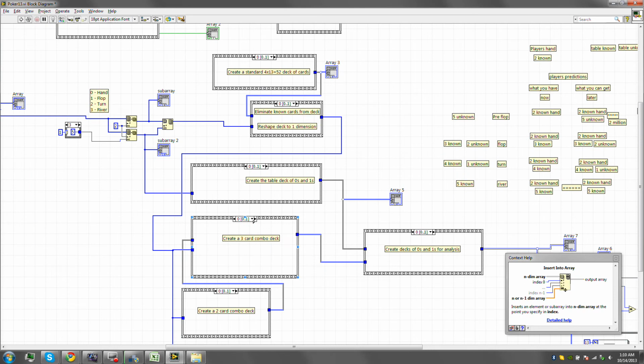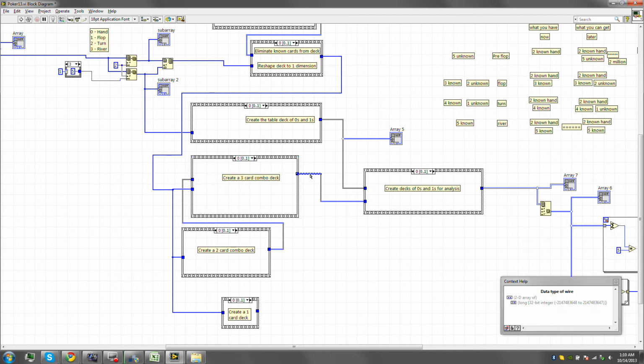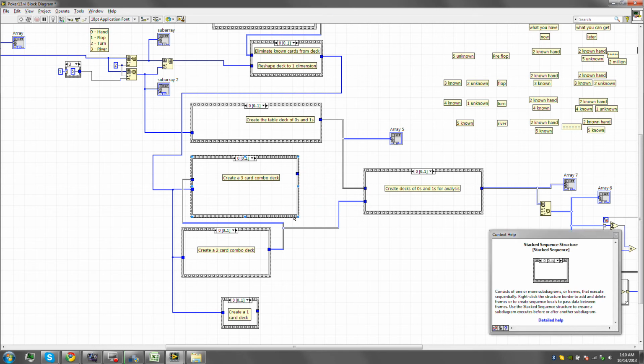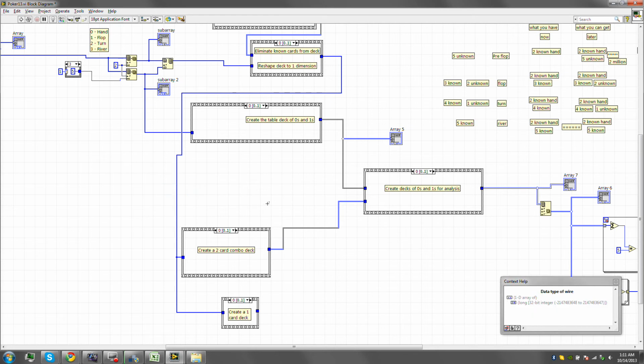Therefore, a 3-card combo system that we have created, we ironically do not need, because this system is not going to work the way we want it to. So a 3-card combo deck is not going to work. I'm very hesitant to get rid of it, but I will for now. If we need it, I'll find it in a backup and come back to it. But for now, I'm pretty certain we do not need it.